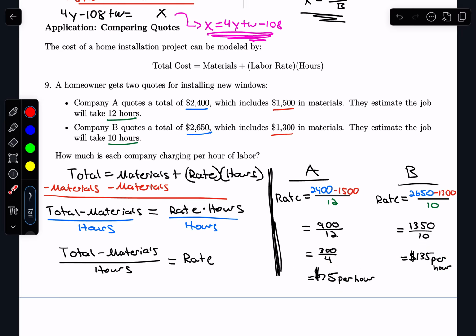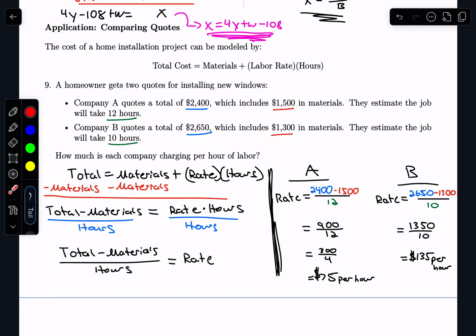All right, so hopefully in your real life, this is going to help you out a little bit. Always, always, always, if you're paying someone to do a job for you, calculate how much they're charging you per hour. And that's going to tell you a lot about if they are trying to give you a good deal or not.